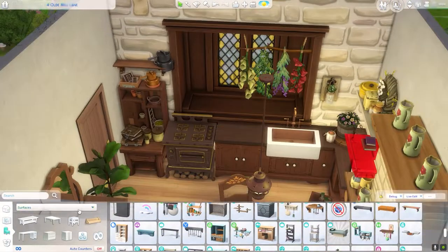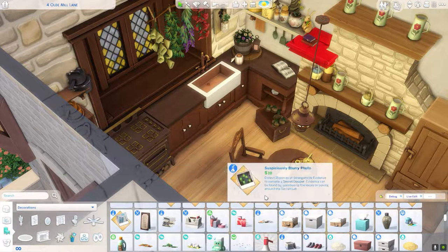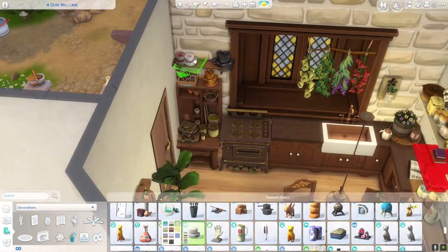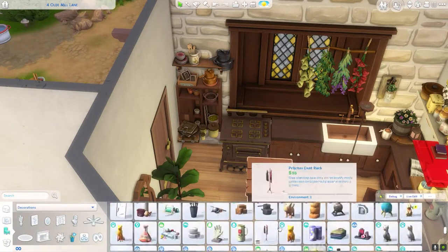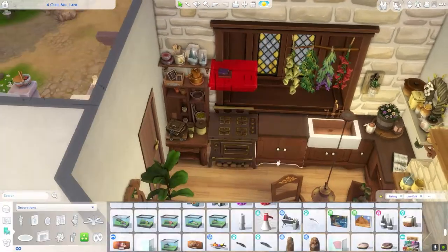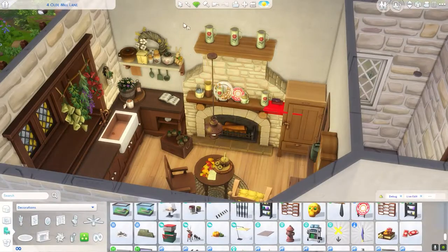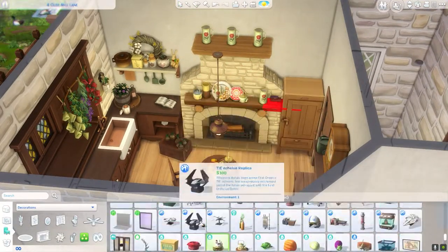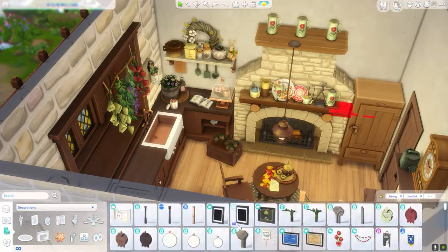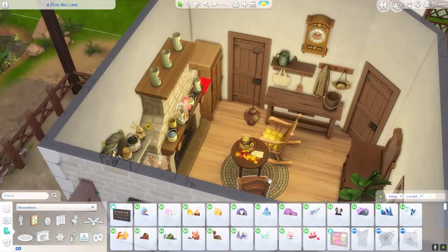And as you can see, I don't really have upper counters in this kitchen, so I needed to add a little bit of extra clutter just to look more realistic, I think. So yeah, I gave it a go, as I always do, but I'm actually proud of myself when I put a lot of clutter in its place and everything looks lived in, just that vibe. Oof! I would really like to live in this Belle's cottage.